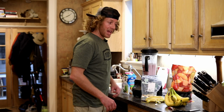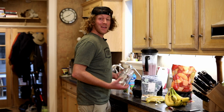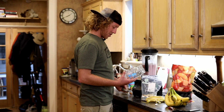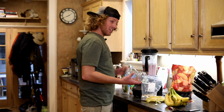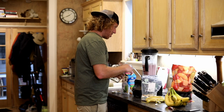Blend it for about a minute, and if you've ever had a friend with a Vitamix, you probably know how much they brag about them. A regular blender will work, but if you make smoothies for long, you're definitely going to want a Vitamix eventually. And I like to use quart jars. These are the perfect containers in my opinion. They're glass, very common. The lids all fit each other. They're a nice size to stack in the fridge.